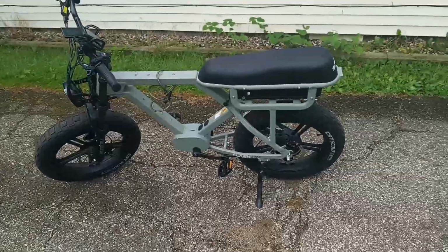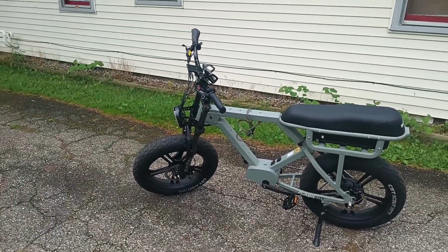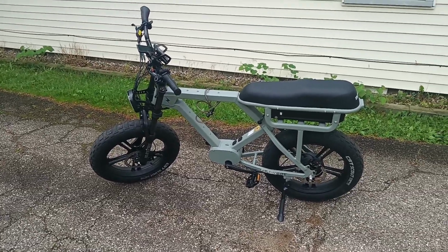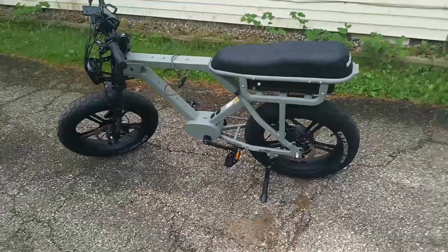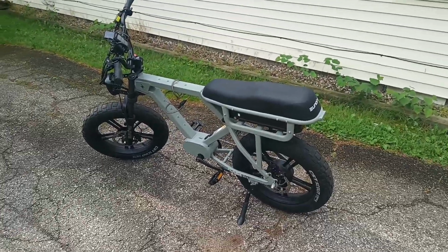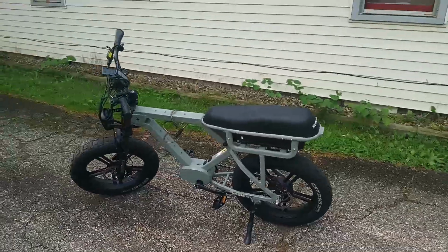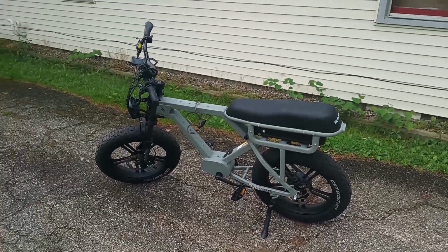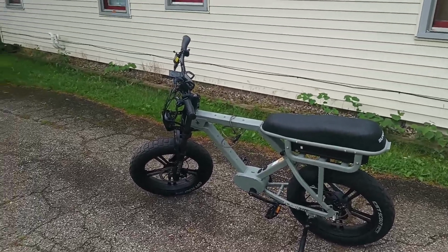So, overall, what would I give this bike out of a, I guess, let's just say 20, a score of 20. I can't give it a 20 out of 20 because I don't like how, well, I guess I don't really know if I learned that from the company or if a bunch of e-bike YouTubers kind of said this. This is more of a thing e-bike YouTubers said, so I'll give it a little bit of a higher rating.